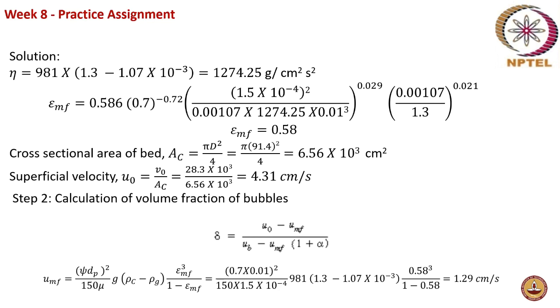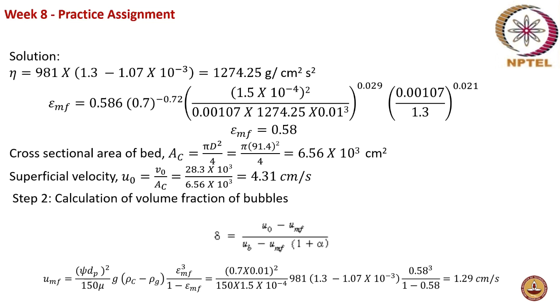Now we do not have the value of the minimum fluidization velocity and also alpha, right? And also ub, the bubble diameter, that is the diameter of multiple bubbles. Ub naught is the diameter of a single bubble, whereas ub is the diameter of all the bubbles. So we don't have these values, your minimum fluidization velocity, your ub and your alpha. So we have to calculate these parameters in order to calculate your delta, correct.